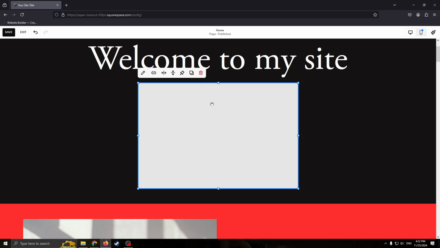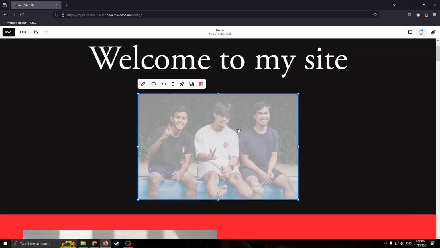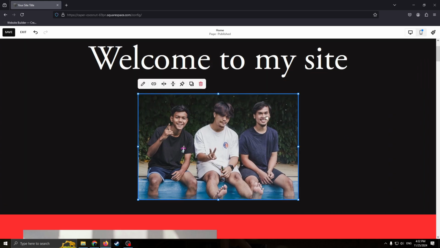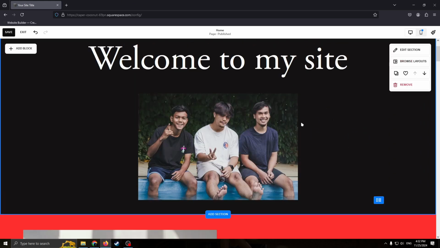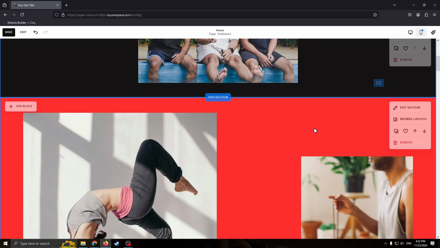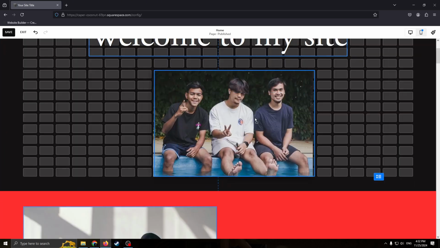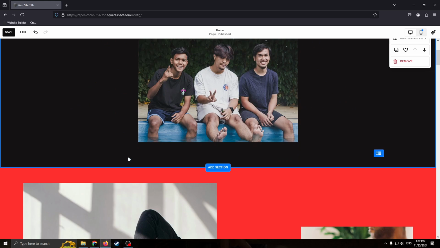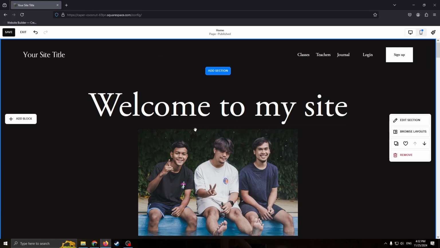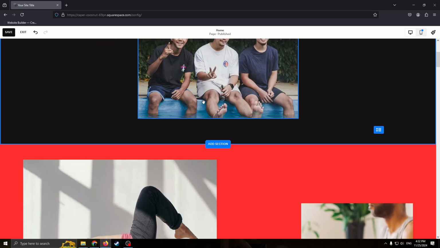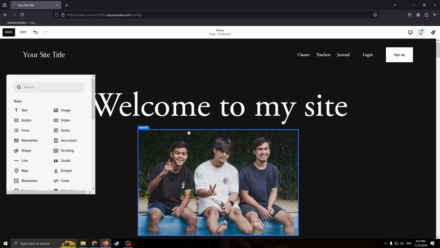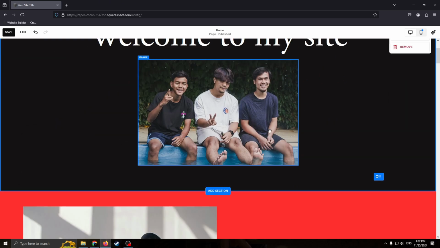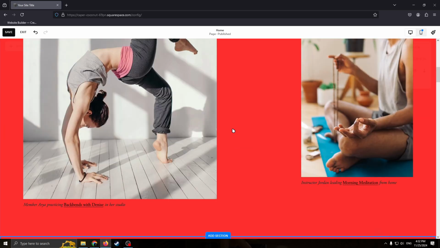Basically, you need to choose your images from your computer. But if you want, you can use free Squarespace images. This one is not really a good image, but the library on Squarespace is really big, and sometimes you can find a really nice picture, believe me.